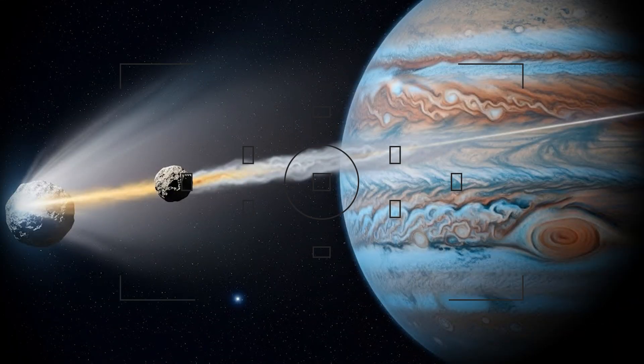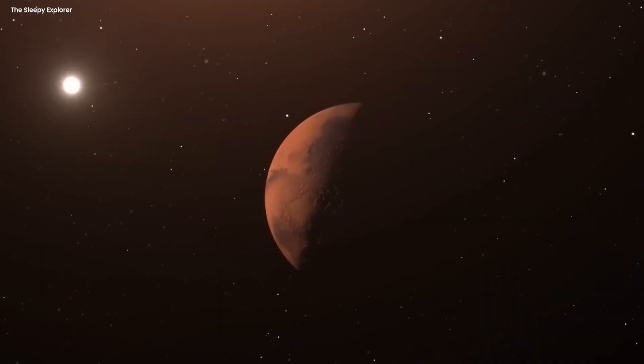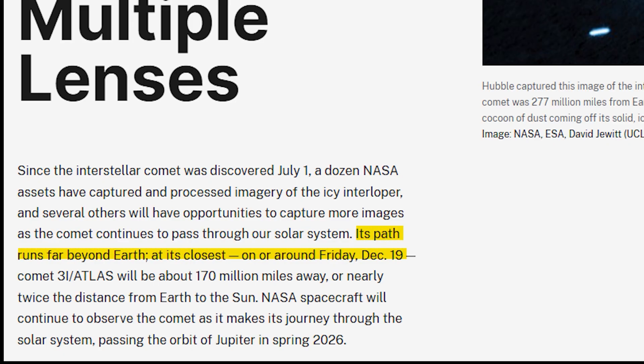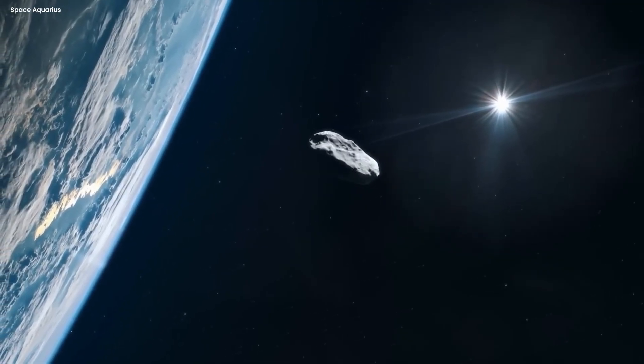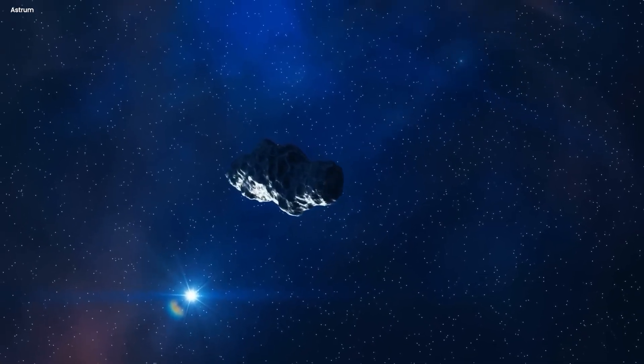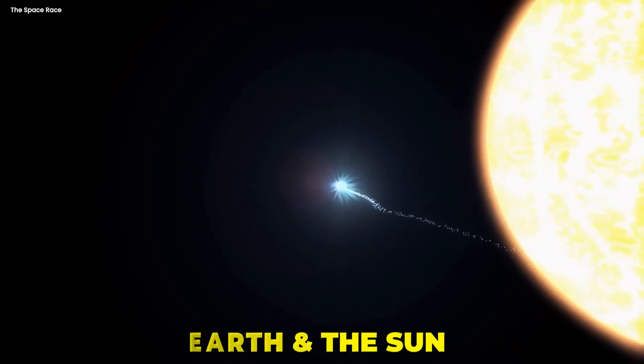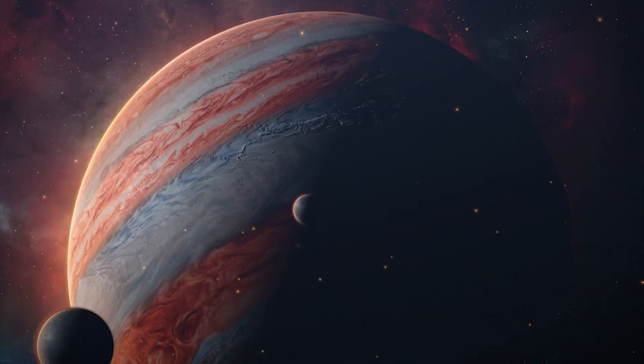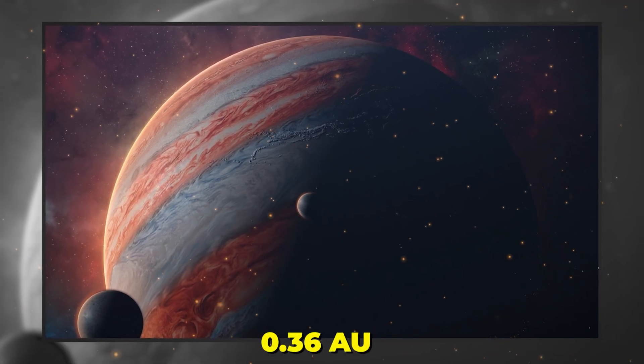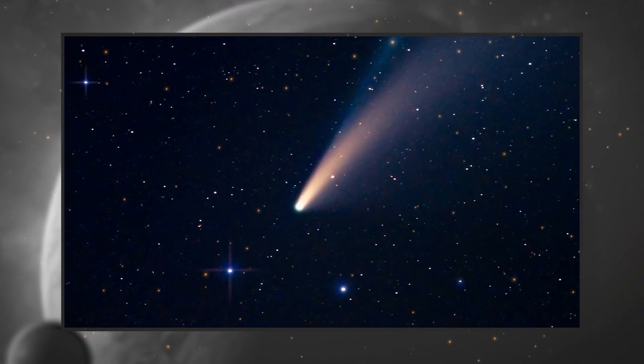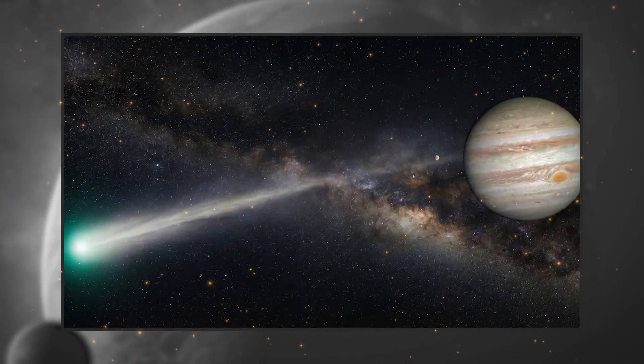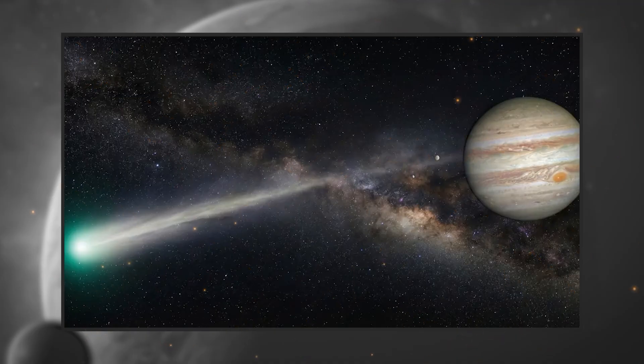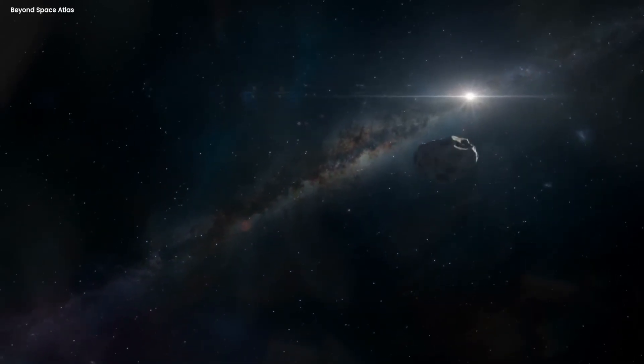And that's kind of interesting because it suggests that maybe Jupiter was the real destination all along. And this isn't just speculation. The numbers back this up. When 3I Atlas flew past Earth on December 19th, the distance was 1.13 astronomical units. That's the measurement we use in space. 1 AU is the distance between the Earth and the Sun. So 3I Atlas was more than one full astronomical unit away from us. But when it approaches Jupiter in March, the distance will be just 0.36 astronomical units. That's a third of the distance. And in space terms, that's the difference between barely noticing something and getting a really good look at it. So Jupiter is absolutely getting preferential treatment here. And when you start to think about why that might be, things get even more interesting.